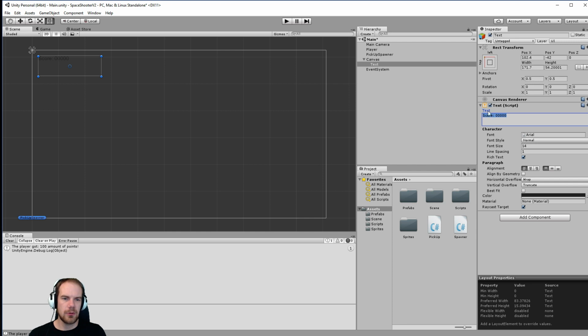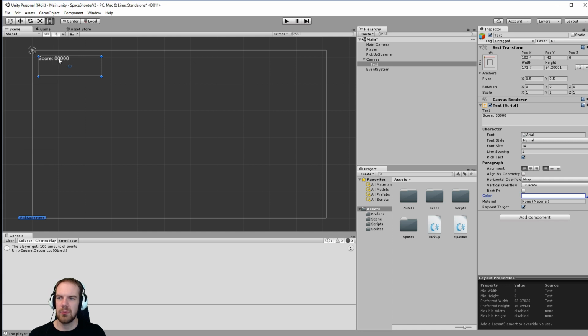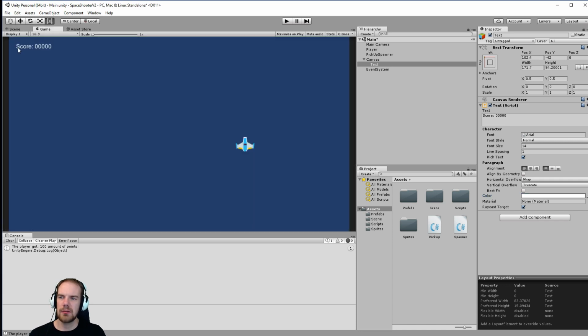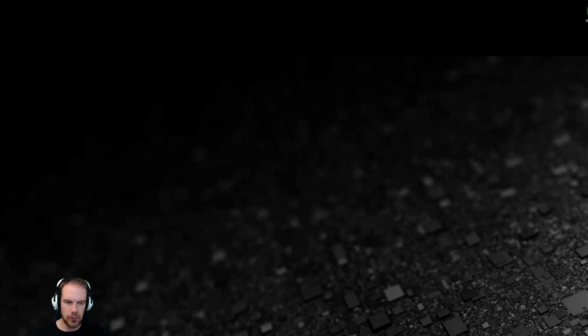And this is of course the text that is shown, and we are going to change the color to white, so we have white text, so it's gonna look like this in the game. And we are going to change the font actually. Whoa, wrong button, sorry.